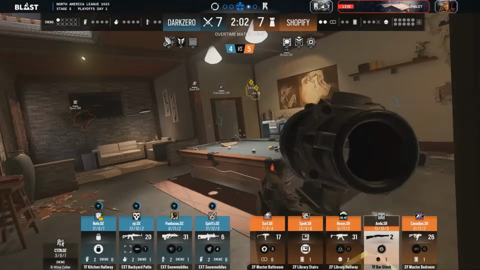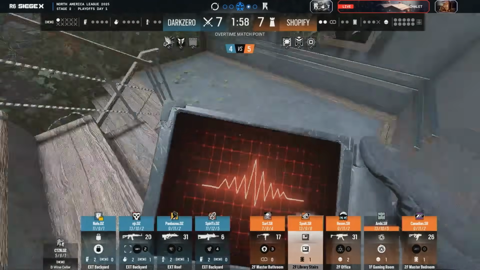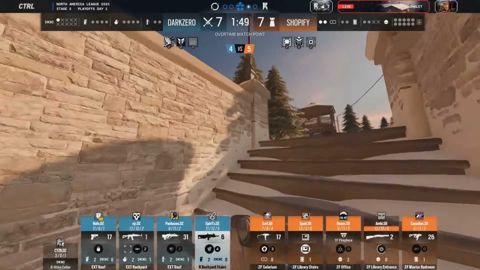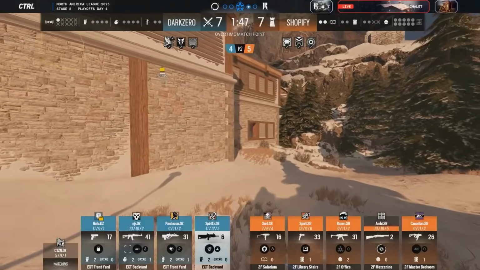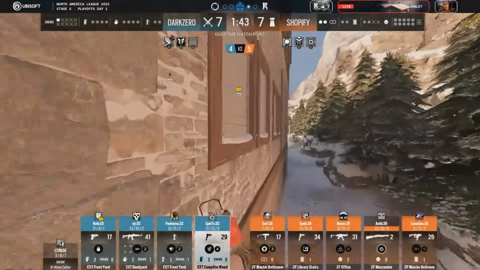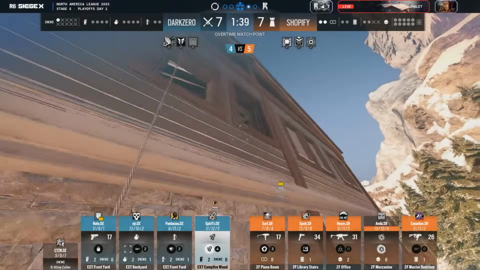Ambi took a bit of damage in the process, and he had the Ying not too far removed with that shotgun in hand. I thought they were going to commit. I thought they were going to hop in like a window or something and maybe try and push out the back of it, but no. Dark Zero just completely rotated, which I don't think is a bad idea. You have a lot of utility and, you know, live to fight another day and all that.